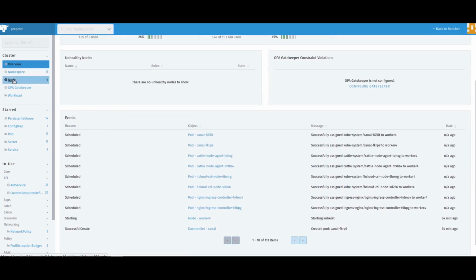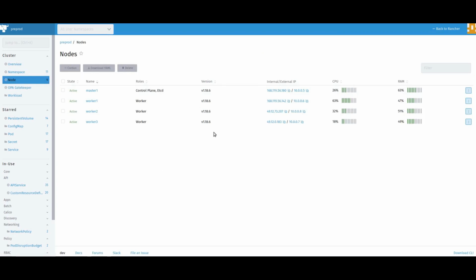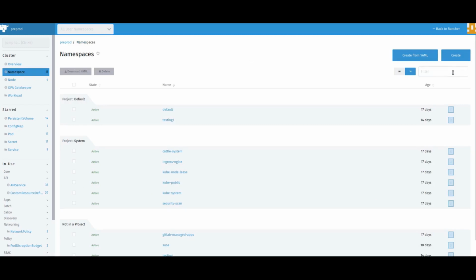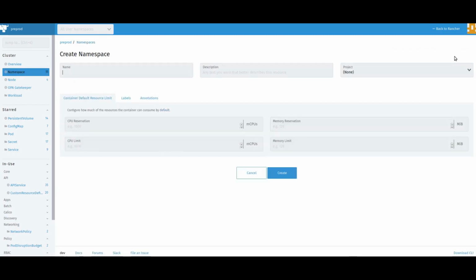We also can see the nodes, with the CPU and RAM. We can access each one to see what happened there, for instance, the events and other things, the resources. We can access the namespaces and create a namespace from here.